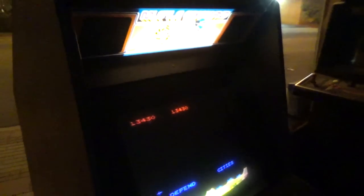This is Atari's unbelievably classic Missile Command in all of its glory.